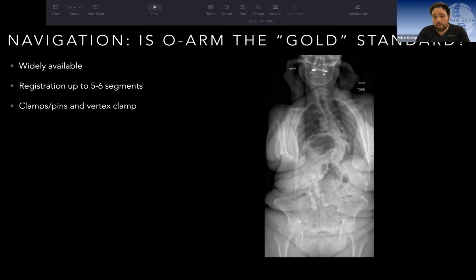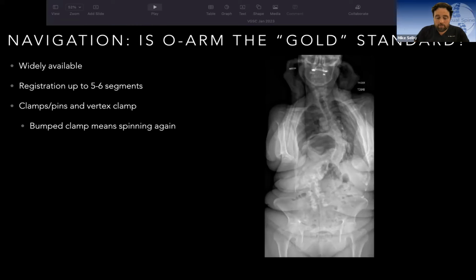They do have a range of pins and clamps that can be very helpful. For C1-2 with the O-arm, I still find the vertex clamp, which sits on the Mayfield, very, very helpful because it's actually out of the field. You can do similar things now with 7D and other systems. But this is the big thing, and Beau talked about this: a bumped clamp or just a brief knock on it means that you have to bring a large piece of machinery in again, put it around the patient, around your sterile field, and spin it. That takes time, and it takes radiation.